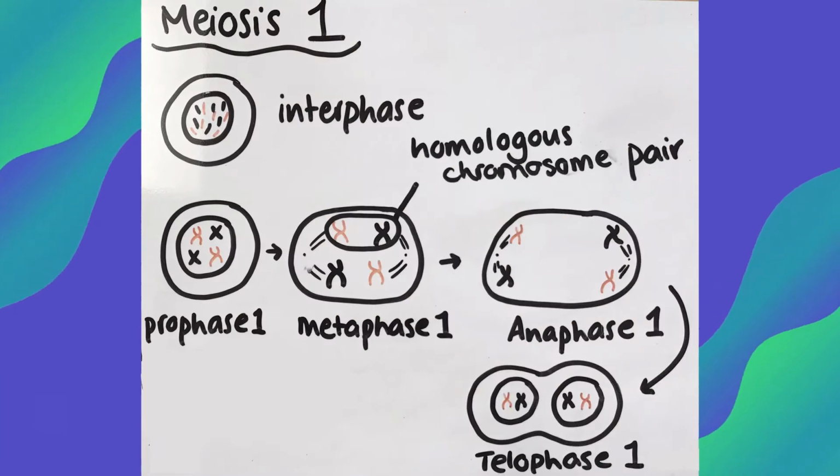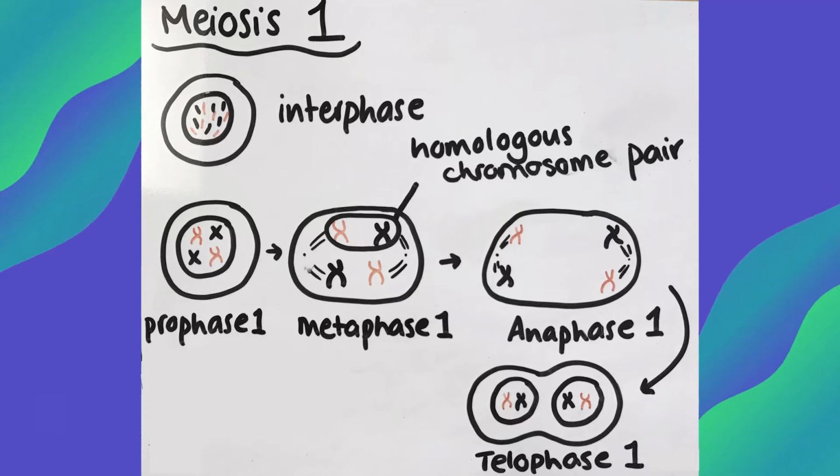Meiosis 1, very similar to mitosis. You start with the interphase where the DNA doubles and all the organelles and stuff form and double up. You get the prophase where it all sort of condenses and forms into chromosomes. The metaphase where the spindle fibers attach to the chromosomes. The anaphase where they get pulled apart at the edges. And the telophase where they actually form 2 different daughter cells. Different homologous daughter cells, that is.